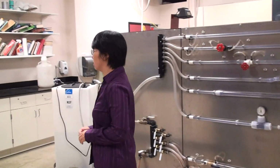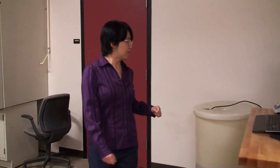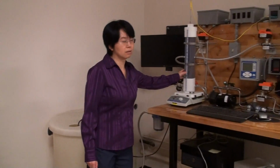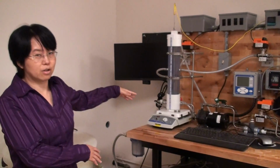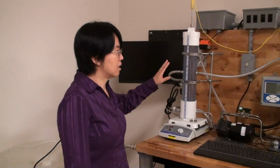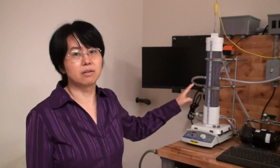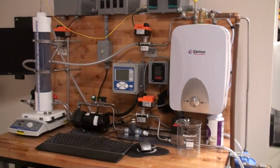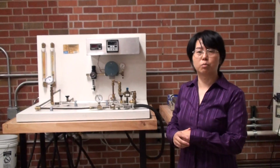So next one is our process control lab here. For this process control lab, students use a mixed tank. Then they feed the fluid to this cylinder. There's also cold water filled in this cylinder. Remember that this is also built in-house by our engineering tech. Everything is controlled by LabVIEW here. Students use this one to study the process dynamics that's used in Lab 4 and CHE 408, called process dynamics and control. So our last experimental setup here is the shell and tube heat exchanger.